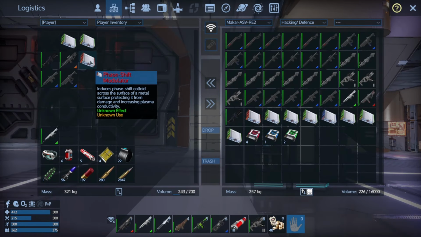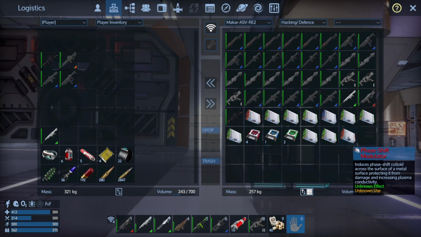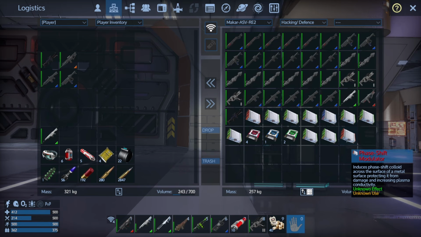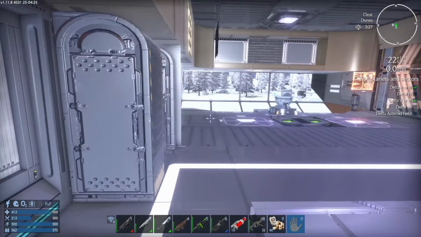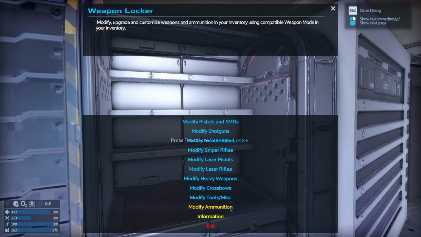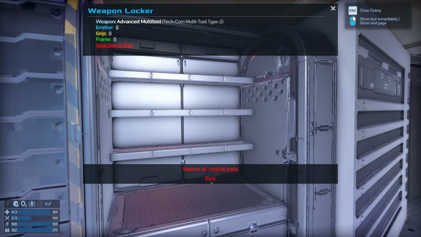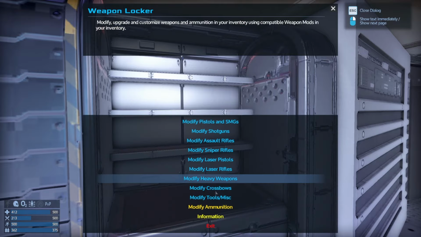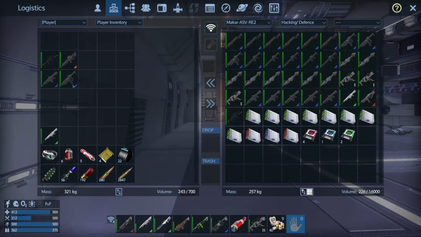I don't think I've got anything left. I've got this phase modular thing. I've got no idea what that could actually be applied to. So this induces phase shift color across the surface of a metal surface, protecting it from damage. So it's more like a shield. I'm not exactly sure. Actually, just have a quick look again at this. Crossbows, heavy weapons, lasers, modified. We've got an advanced multi-tool here. So I suppose technically it might involve some kind of weapon which I haven't got access to at the moment.